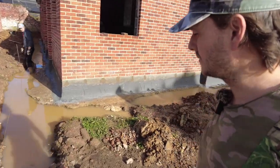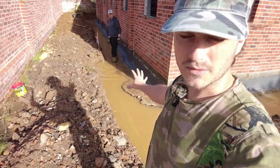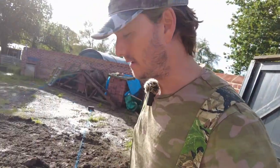Right, we got loads of water because it chucked it down last night. That needs to come out, and we were going to quickly pump it, but Dan suggested, why don't we just pull the rest of the French drain to where it's going to be going. It'll just make it easy and we'll take that water out.